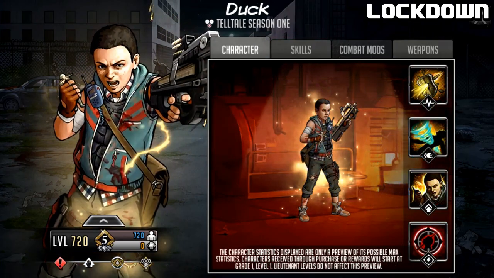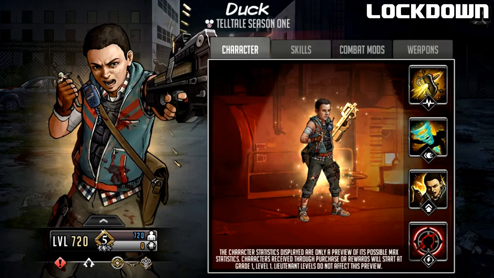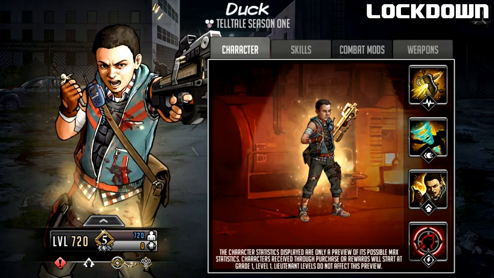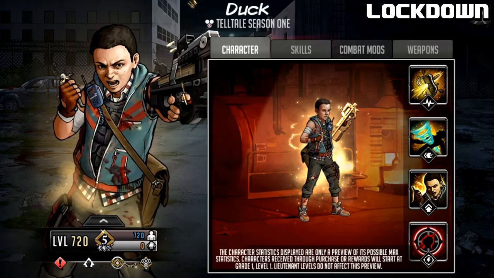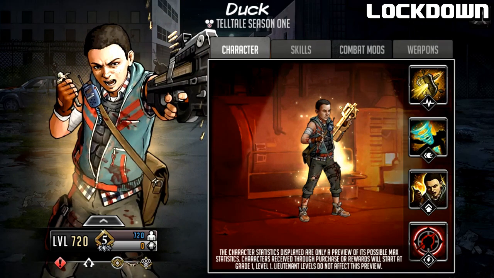So this was Gold Mythic Duck. And like I said, he is going to be the next character coming to the Mythic Battle Pass. Mythic Battle Pass Season 11, which will be a Telltale Battle Pass effectively. Do stay tuned for more information on the Battle Pass itself.